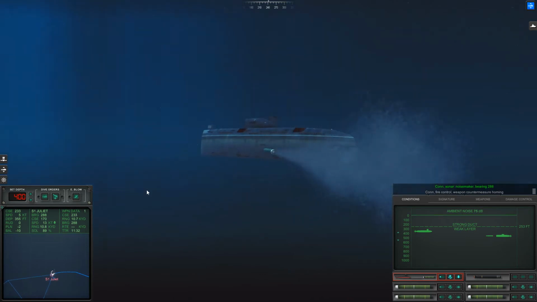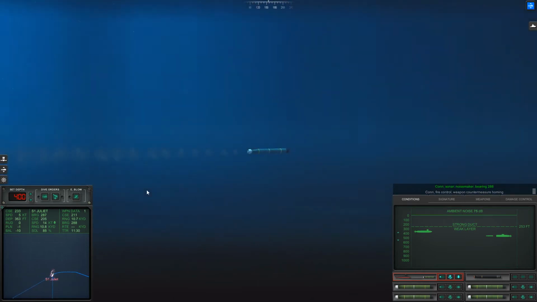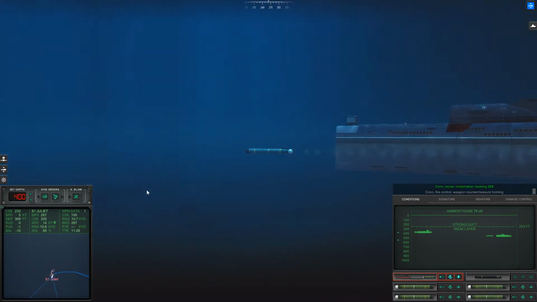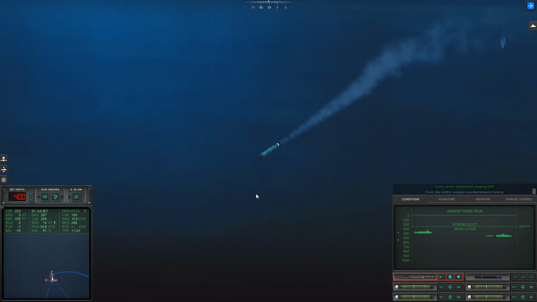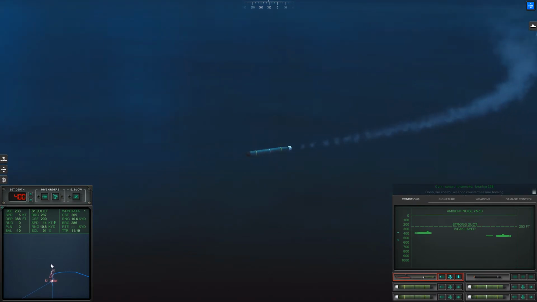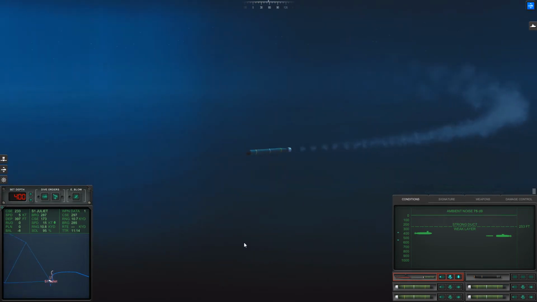Con sonar, noisemaker bearing... we're going to turn it into him? No, I can't turn it into him for some reason. Oh, that's because I didn't have numlock on. Perfect. It's a problem that the Navy has all of the time, not having numlock on. Right, well, I've changed the bearing of the weapon now, which means I'm going to have to manually steer it into the target.